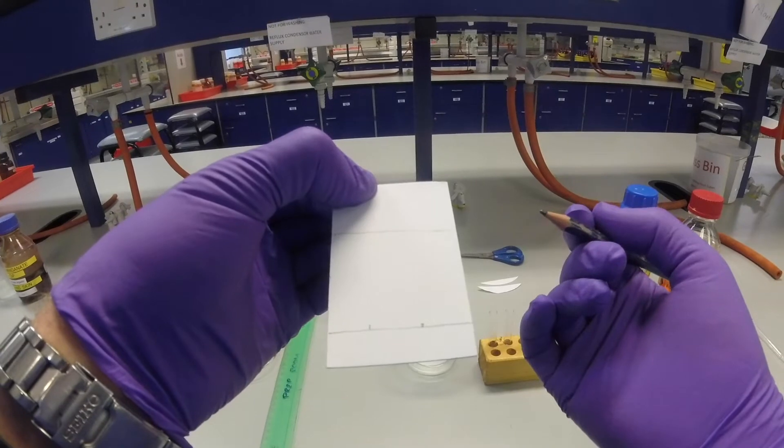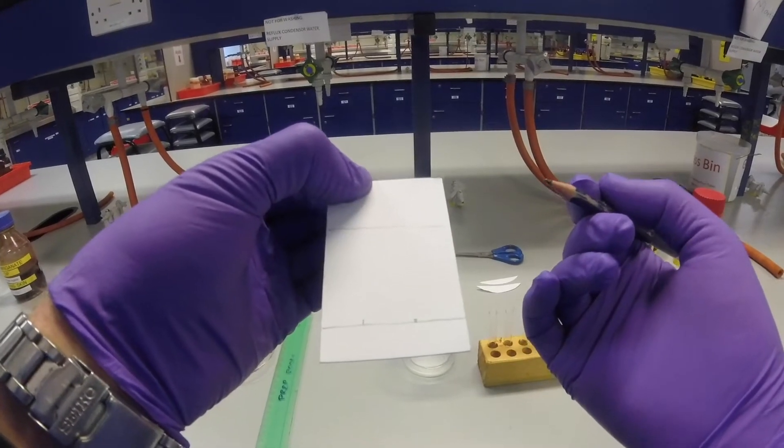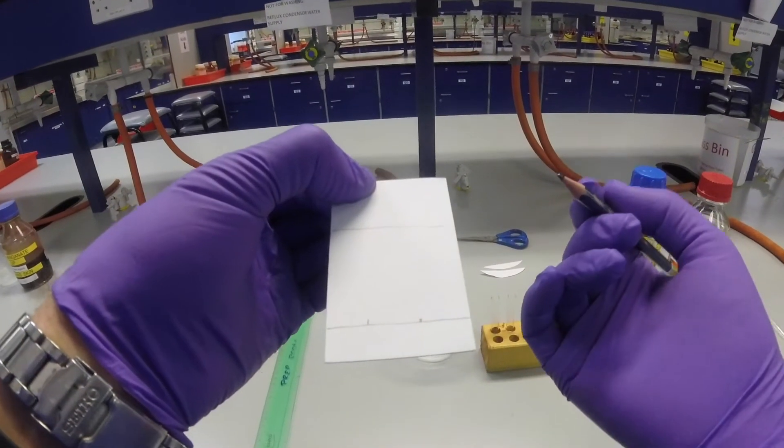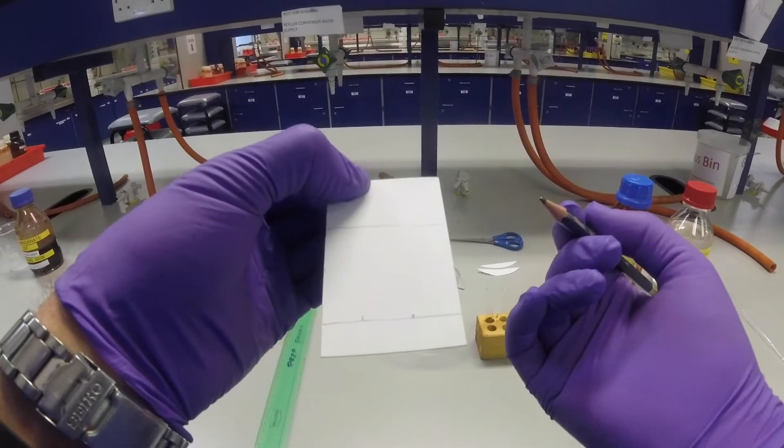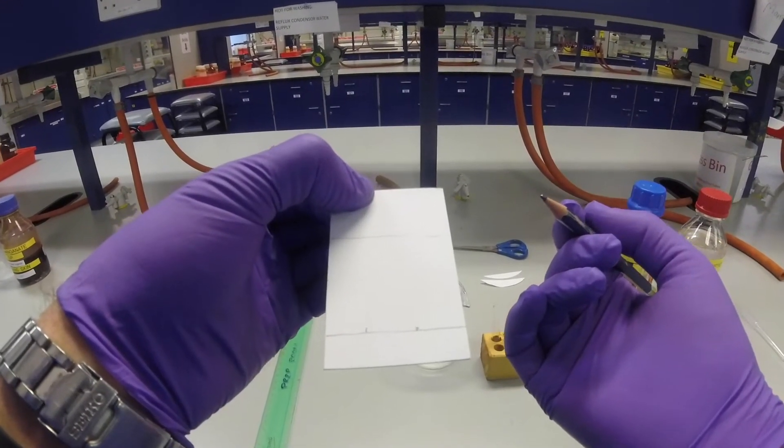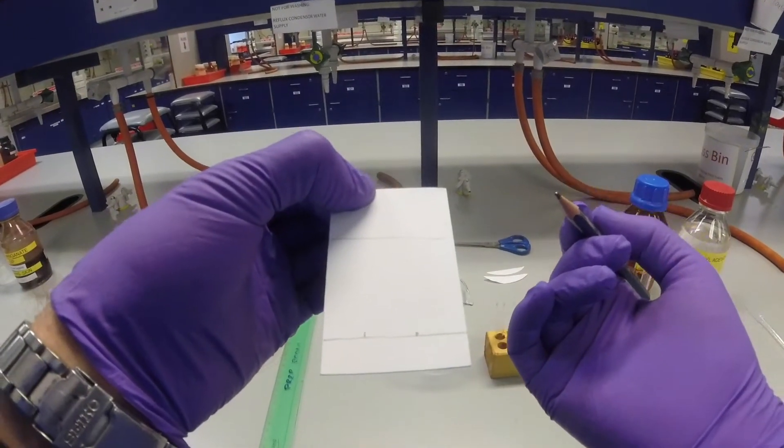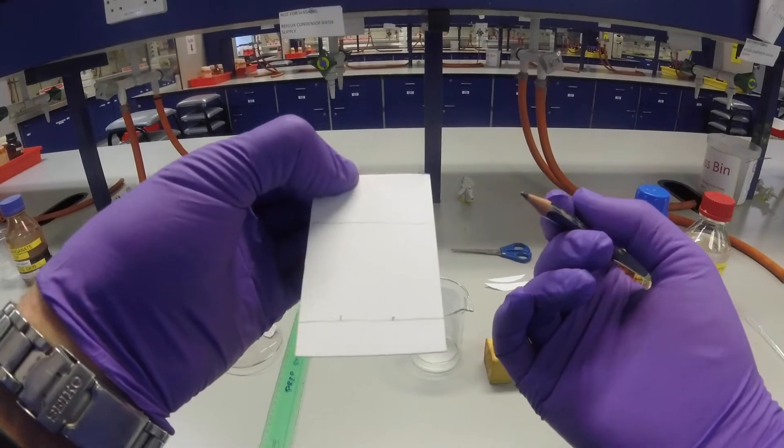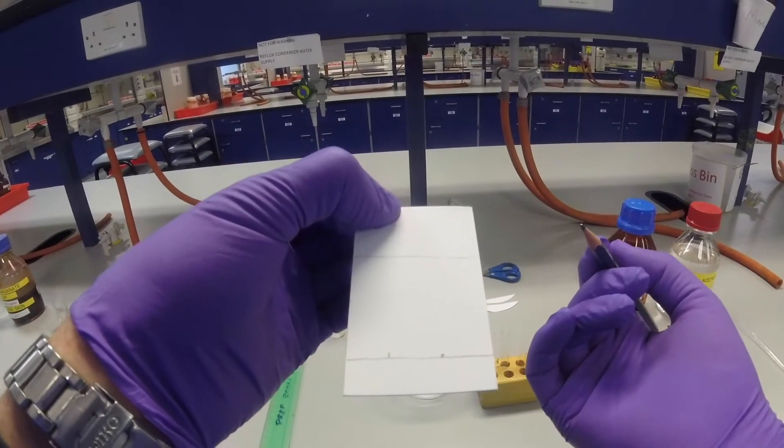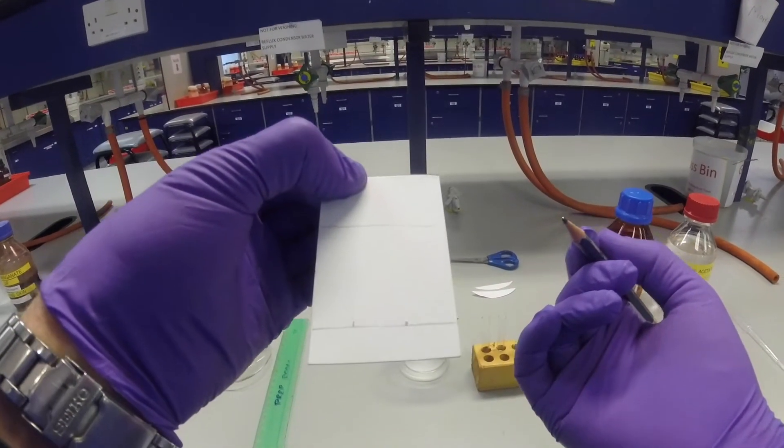However, some compounds don't have very strong chromophores, so they don't have groups that absorb UV, and then we need to use a visualizing technique. We use a chemical dye which will react with functional groups present in our molecule and change color when they do so, in order to see where those compounds are. First we're going to see if we can get the UV light to work.